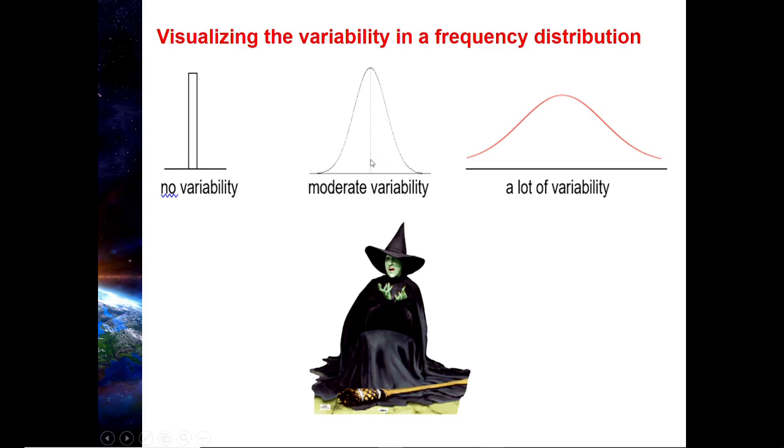Now over here, we're beginning to see some variability. Why? Because whatever this score is, that's where most of the people are, right? They're clustered around this particular value. But we can also see that there are other scores being represented. Remember, this line is frequency. So we can see that these scores are associated with pretty high frequency, so there's quite a few of these scores. Similarly, there's quite a few of these scores at this end of the continuum. But there's not a lot of these scores out here, so we don't have a lot of outliers.